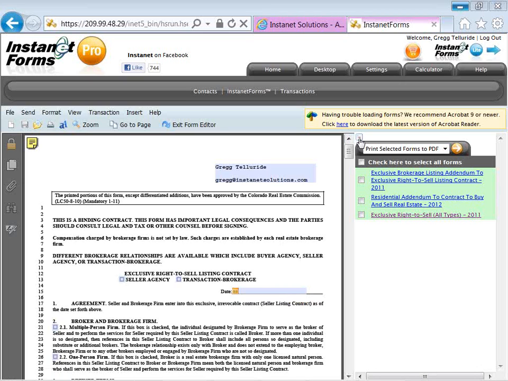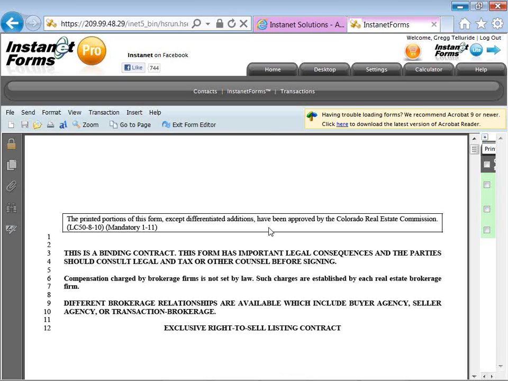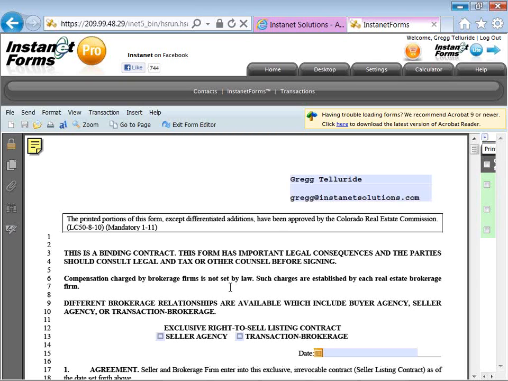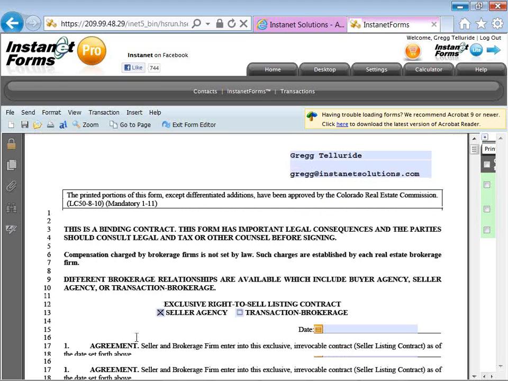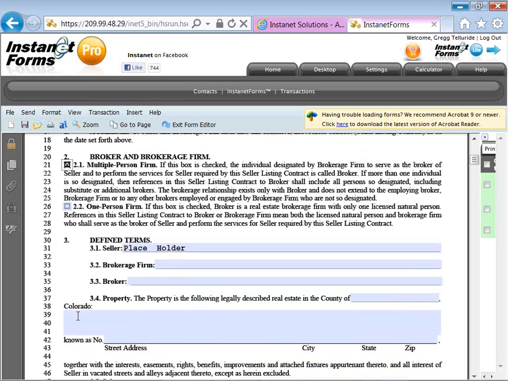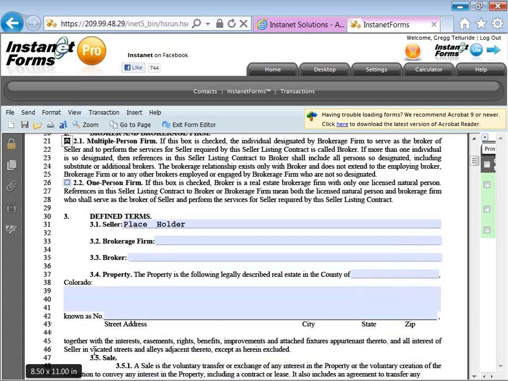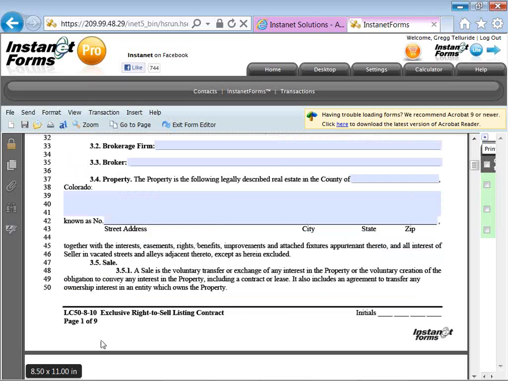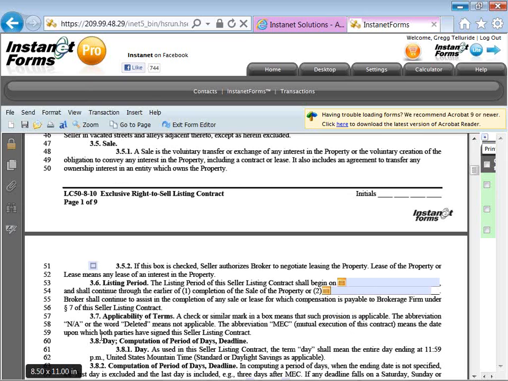Shrinking that column, your routine items, because routinely it's going to be seller agency or brokerage. I apologize, I should maybe know better, but I'm going to choose seller agency and a multiple person firm. And this content, again, I'm not trying to fill all of this stuff out. This stuff will also auto-populate from my transaction files when I get the brokerage in there, when I get listing cooperating agents and so forth, when I get property information. In this templating, you just want to pick out the features that are routinely the same.